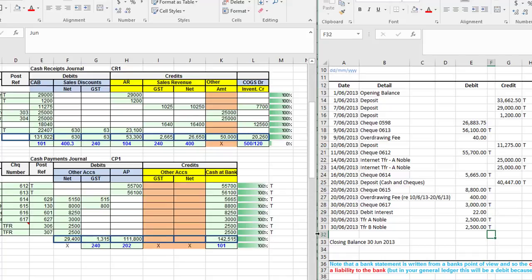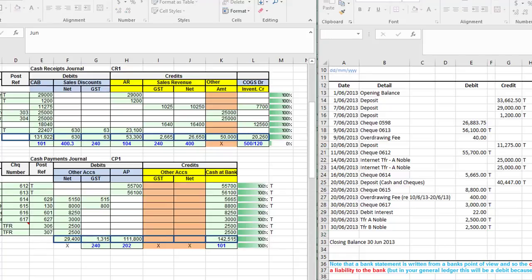So now we're starting to see there is going to be some differences between what we've recorded in our bank account, which has gone through cash receipts and cash payments, and what's come through on the bank statement. But this part of the project was to identify unpresented cheques, and we can see we have unpresented cheque, cheque 616, salaries expense 8250.